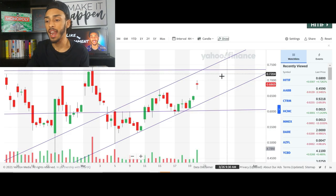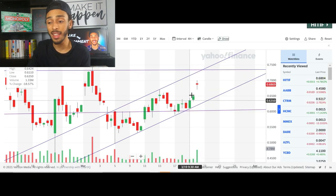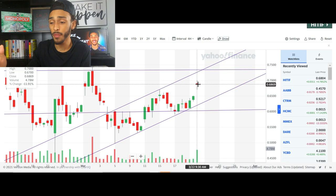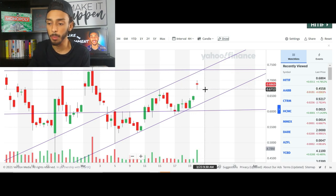I'm personally probably going to be picking up a few more shares. Even though we're up big, I'm expecting this thing to follow this trend. If it does break the trend, we'll have to reassess and figure out where it may go. I'll definitely be keeping an eye on it — and that's the brief version of what I'm seeing from the charts.